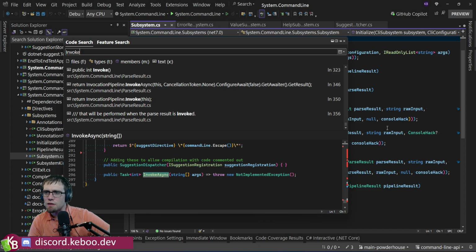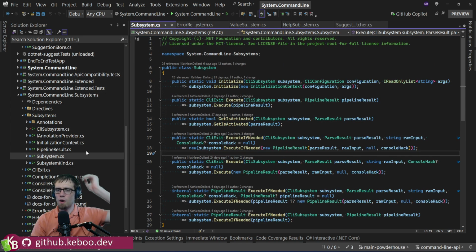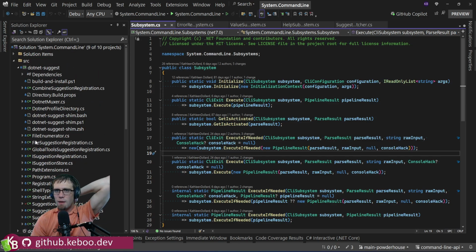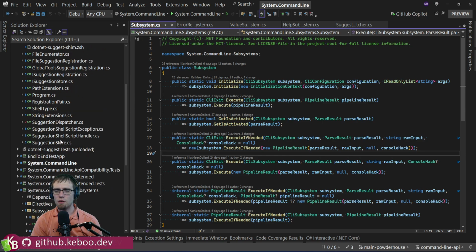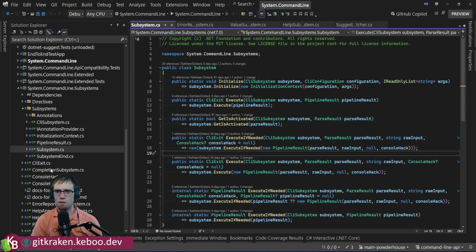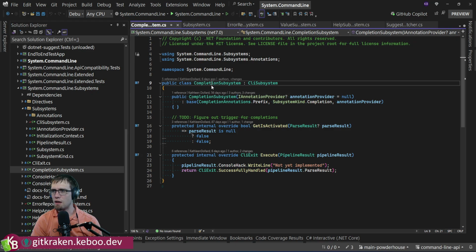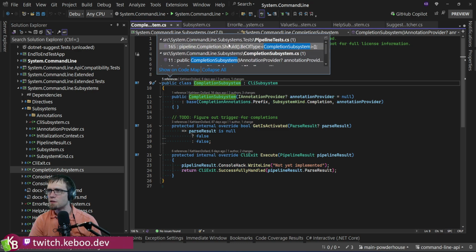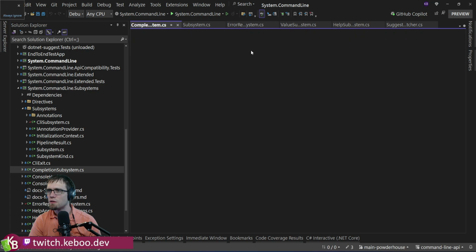And maybe it just doesn't exist yet. And I think this is why .NET Suggest was described as a good starting point, because it's going to end up being the jump off point. So I want to check and see, is there... because this is the completion subsystem. There's only 5 references. And I have a strange suspicion.